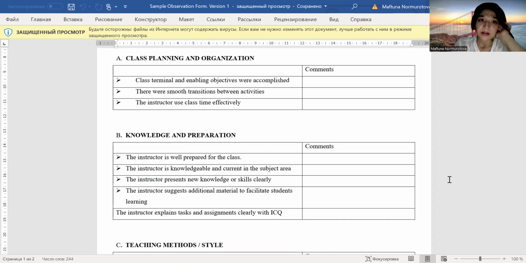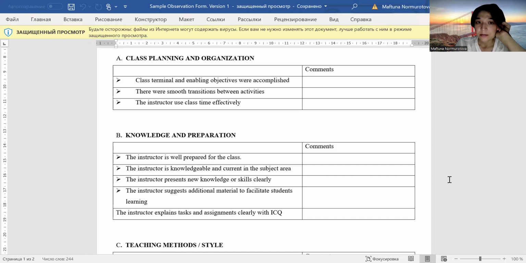So, what else? Classroom planning and organization: whether the transition between activities was smooth, I mean, do the activities really have a connection between them, not only spontaneous activities the teacher selected or not, this type of thing.